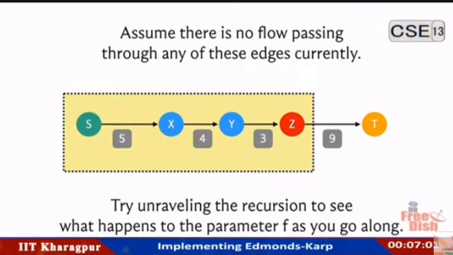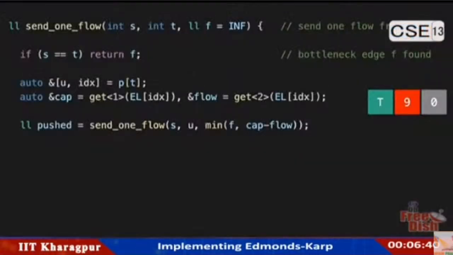and you get to a point where the parent pointer points to S, and that is the point when we know that S is equal to T, and the value of F that came in at this stage is in fact the value of the residual capacity of the edge that had the smallest such value in this path. So at this point we've really found out the value of the bottleneck capacity. And so now if you go back to the code, hopefully that first line makes sense.